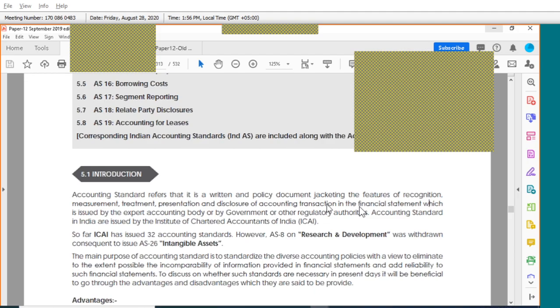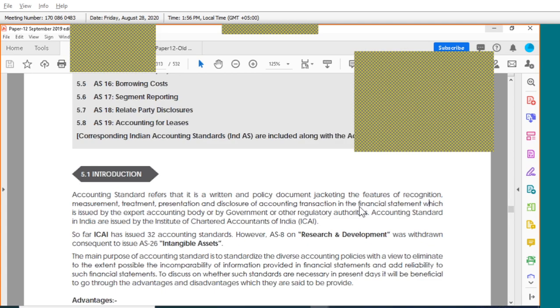Okay? Accounting standard. Now we will discuss what AS2 says. We will discuss in depth actually. But what I am trying to say here is, what is accounting standard? Why is it introduced? What are the advantages of accounting standard? Because of accounting standard, what is the benefit I am going to get? If accounting standard is not followed, what is the impact? That thinking you should be able to make.